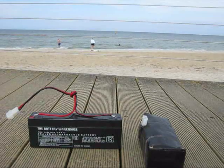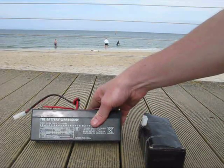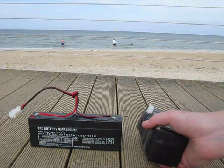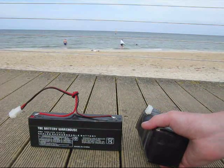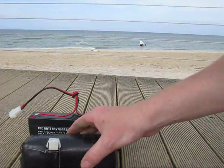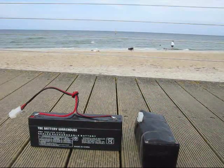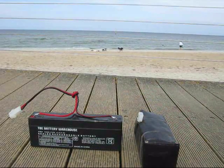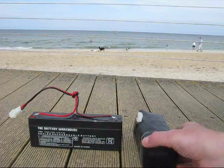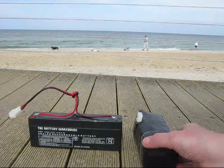There are different sorts of batteries that you can use. Here we've got sealed lead acid, 12 volt, 2.2 amp hour, and the battery pack I mentioned before, 14.4 volts and 3.3 amp hours. This one's a little bit lighter and a little bit more compact. There's also NiCad batteries. They're good for high currents, but they don't have quite the capacity of nickel metal hydrides. And also if you use them in a battery holder, you've got potential losses because of contacts.